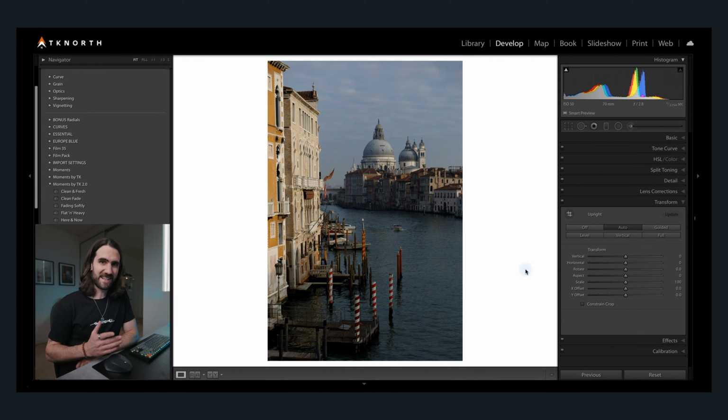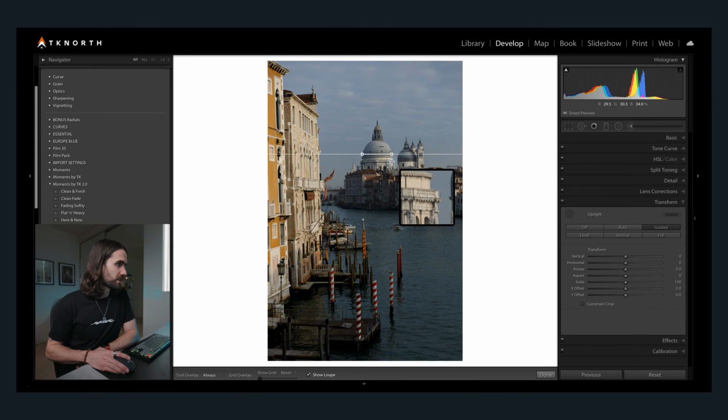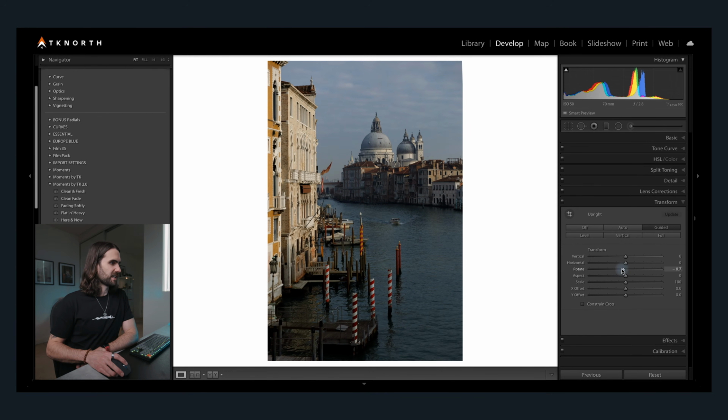So the next step, if you find you're not happy with that auto adjustment or it can't find an auto adjustment, just come across to guided, pick a couple of points on the image that you know should be straight. So I want this building to be straight. So let's just draw one line there and another one across this building. I want it to be straight as well. So you can see there, just from picking 2 points, it straightened the image up. I'd probably just rotate that a little bit because I wasn't super happy with those adjustments. Constrain crop, and there again, you've got a nice straight image.